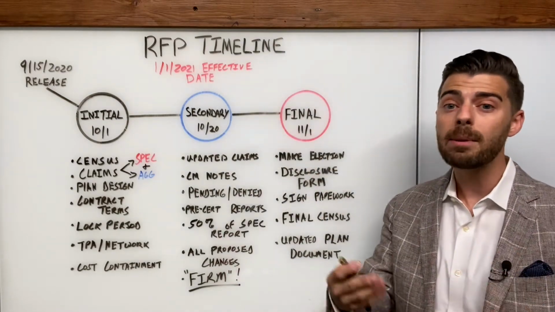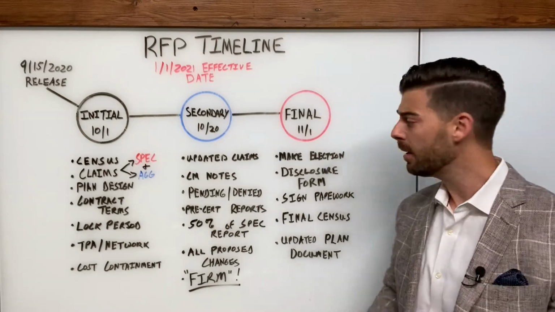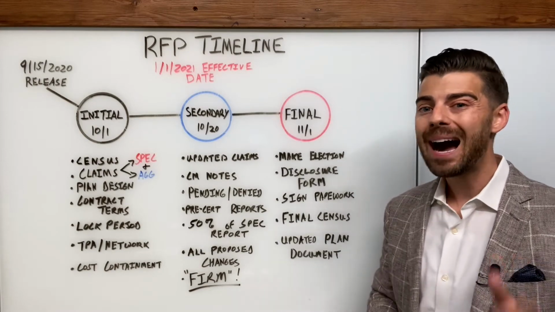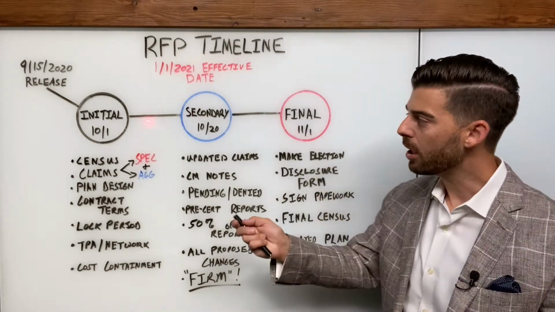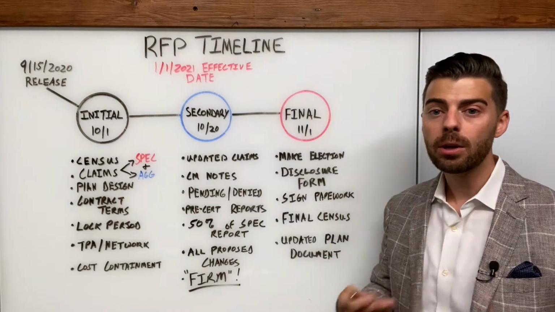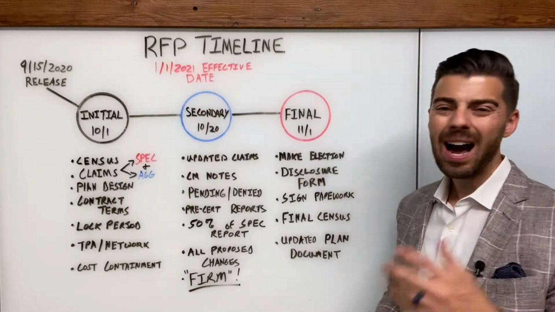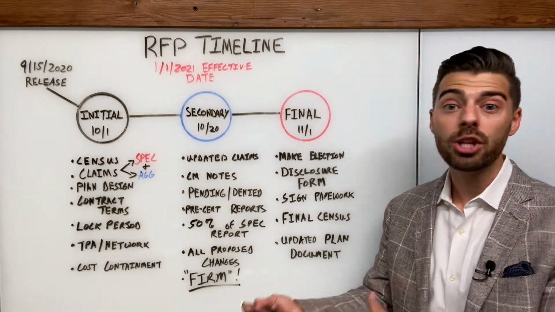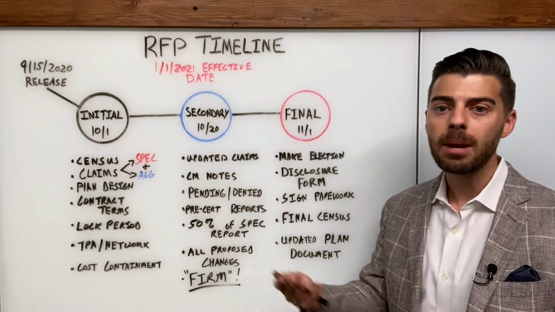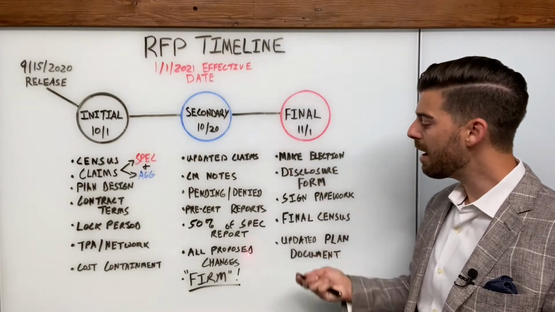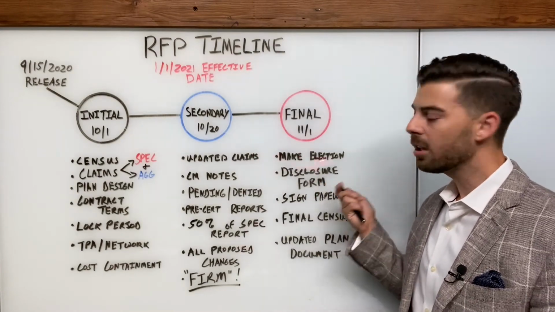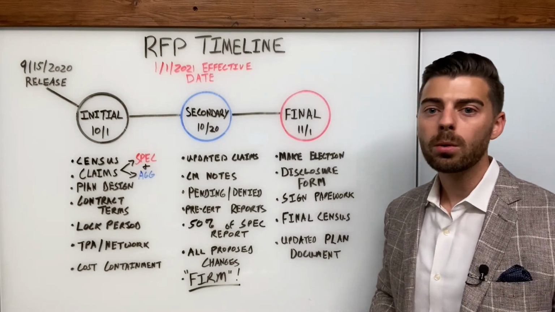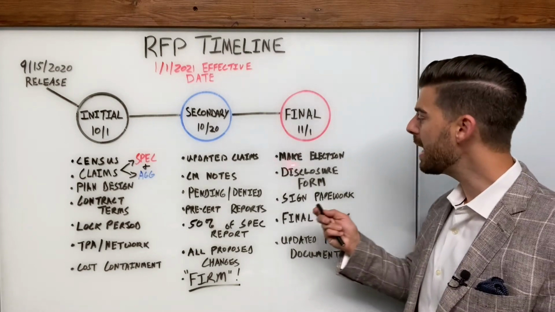So now we'll move up from firm and we're going into basically the final phase. It doesn't mean there may not be some last minute negotiations, but this is where we're actually trying to get decisions or elections made by our client. Of course, again, as a general rule of thumb, your individual client and how quick or slow they are to make decisions, or whether you're making sweeping changes or no changes at all, can affect that decision-making timeline. But let's assume we've now gotten enough information and our client wants to make a decision. We're going with ABC MGU, a really great stop-loss carrier, okay? And they've made their election.